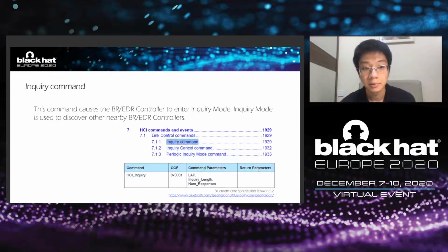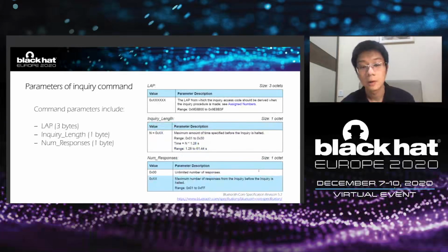And let's take an example to learn the HCI command of Bluetooth. In the link control group, the number one command is inquiry. We can find its definition in the latest version of the Bluetooth official manual. According to the manual, inquiry must include LAP, inquiry length, and the number of responses.